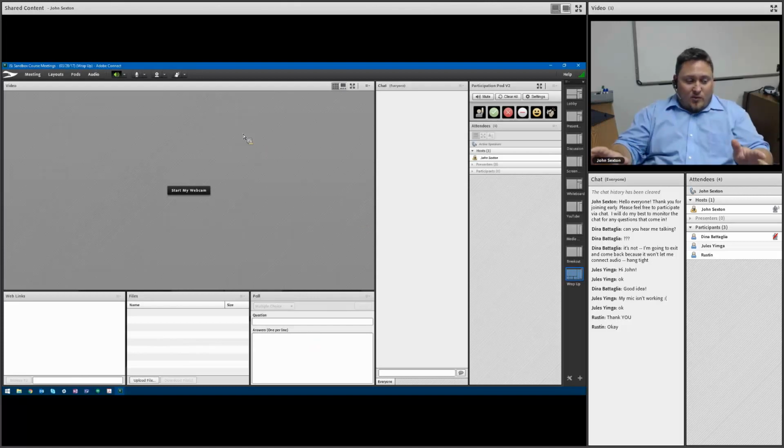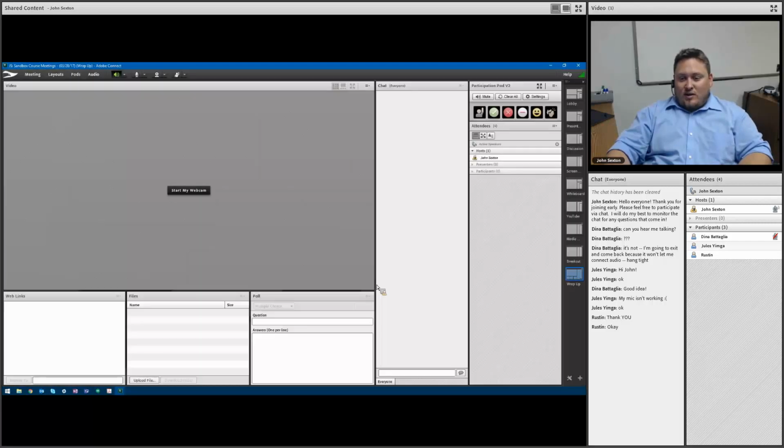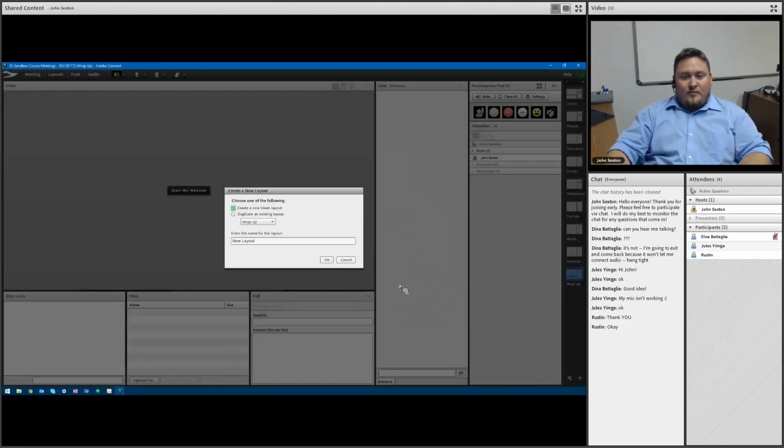Now, everything that we went over, I totally understand if we're a little overwhelmed. So I'm going to go over each item in a little more detail. To do that, I'm going to create a new layout, just a blank layout. What I did was, down here in the bottom right corner, I clicked this little plus button to add a layout, and I'm going to create a new blank layout.